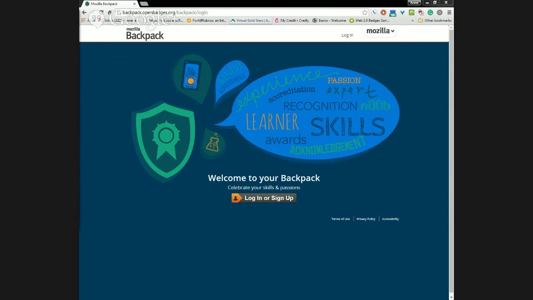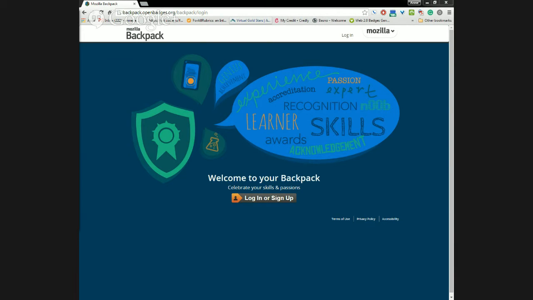Although I do see another question here. Where else can these badges be of use to students? If you use a tool that is compatible with Mozilla Backpack, then your badges can be displayed in a number of places. You can share them on your Facebook page, and when someone clicks on that picture, it takes them to a page on the Mozilla website that gives more information about the badge that was earned.